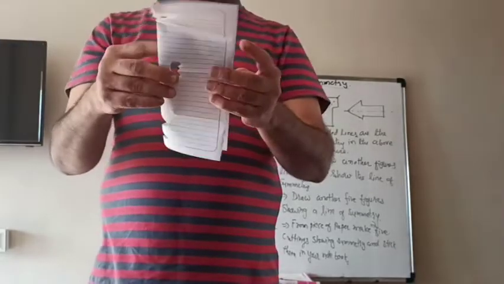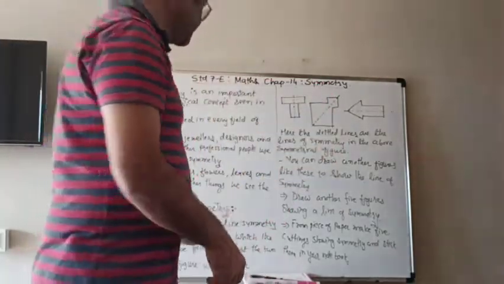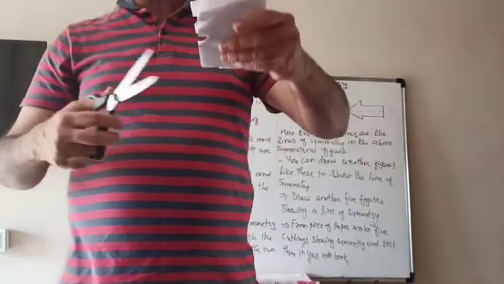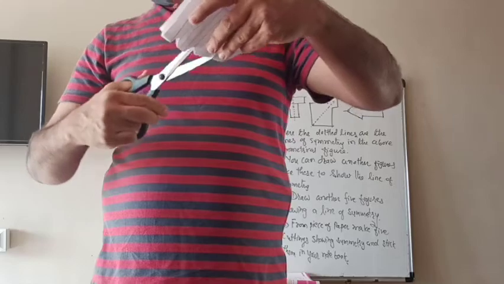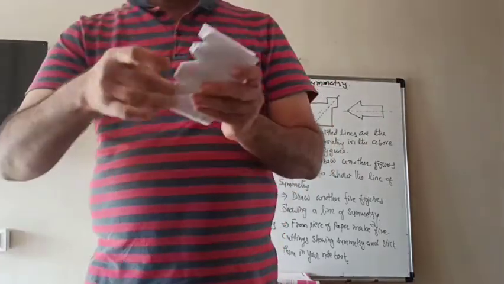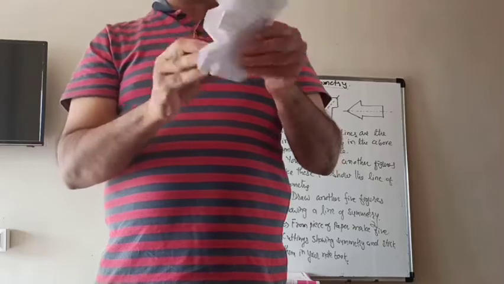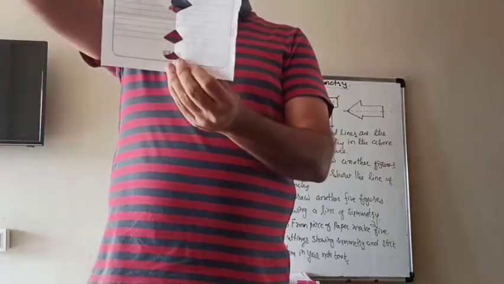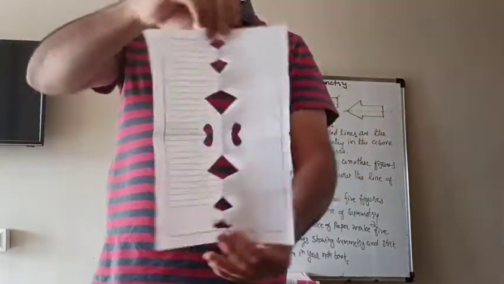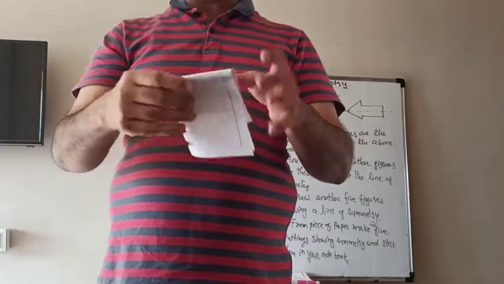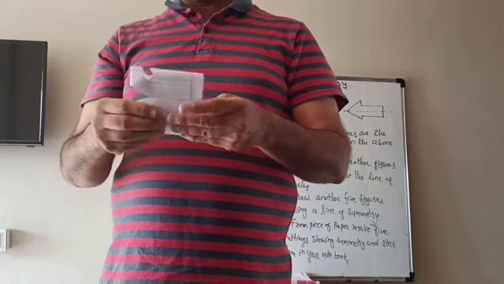Now I can make more cuttings like that from here. You also have to do the same thing. Like here I will make a cut like this and take out that part. Then you will see that both sides it is symmetrical. Like this one also and like that also. I can make still more cuttings like that in the other side also.